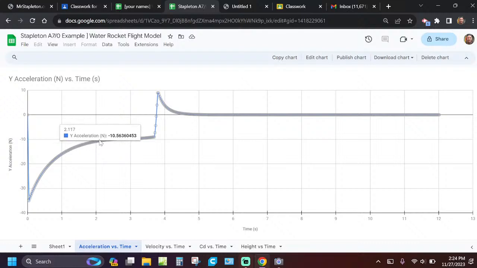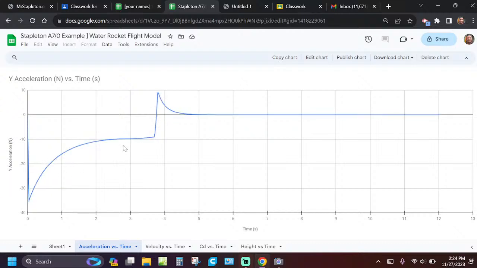And eventually, if I keep moving across here, what number am I going to get to soon? I've got negative 10.1, negative 10, somewhere around right there. So at what part of the flight is this? No. End of the thrust is over here.